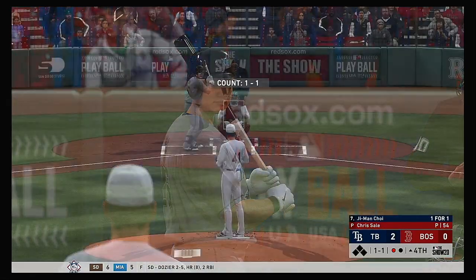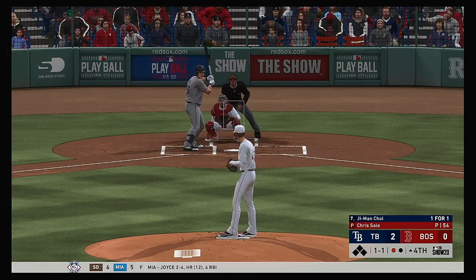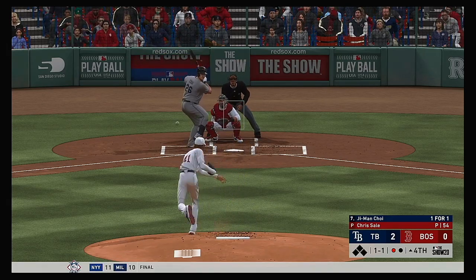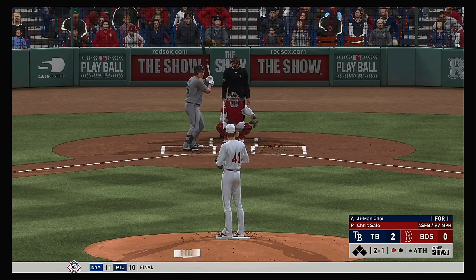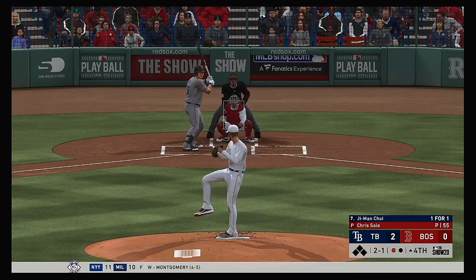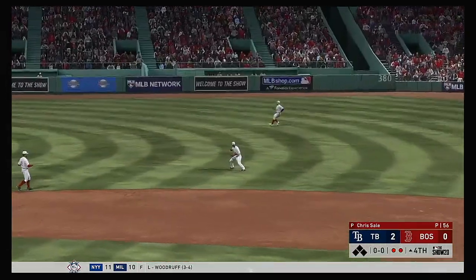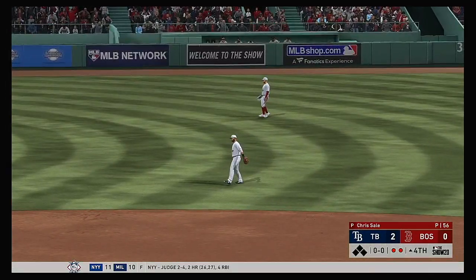Striding in once again, Ji-Man Choi stands in here after doubling home 2 in his first at-bat. And he's got to build off that last AB. He battled. Usually when you battle, you get in that swing mode. A lot of pitches, you'll swing at the rosin bag. I love the fact that he was able to work a double in last at bat. Let's see if we get more of the same right here.